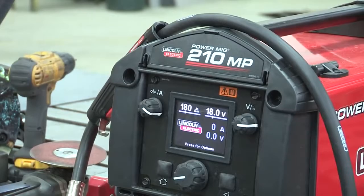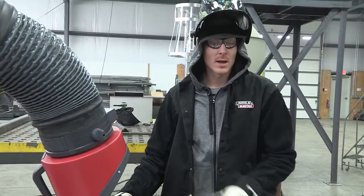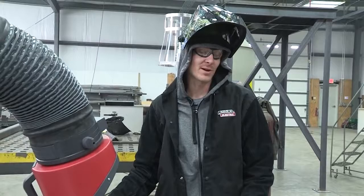As always you want to make sure you have a couple of safety things going on before welding. You want to make sure you have good ventilation in the area or a fume extractor. Cover all your skin — arc burn can happen in half a second or less. You want to wear leather on your arms in case of any sparks or burn backs. Gloves, and of course your welding helmet set correctly so you're not flash burning your eyes.